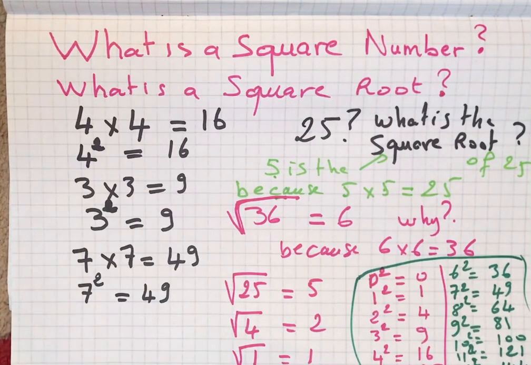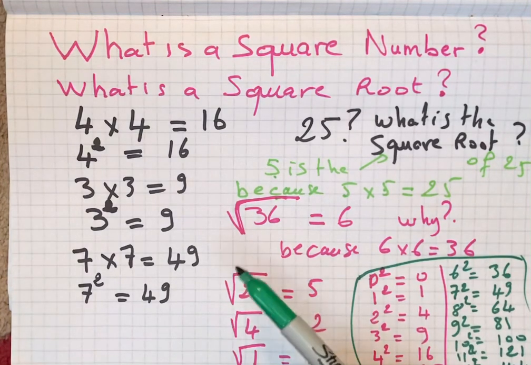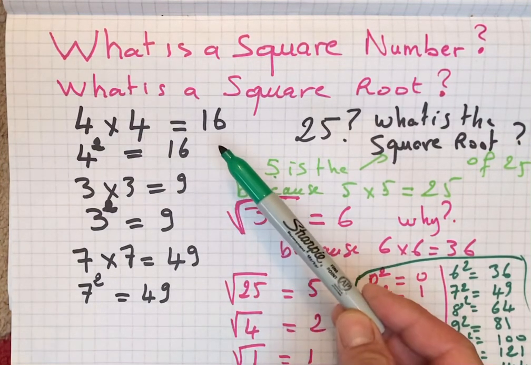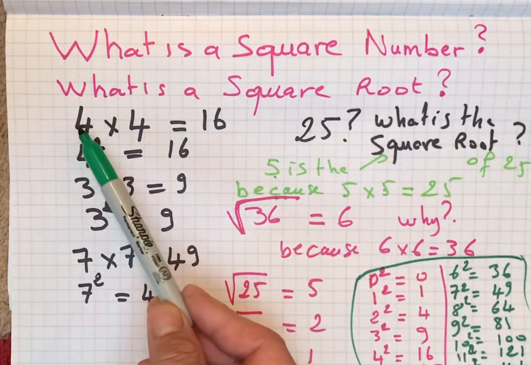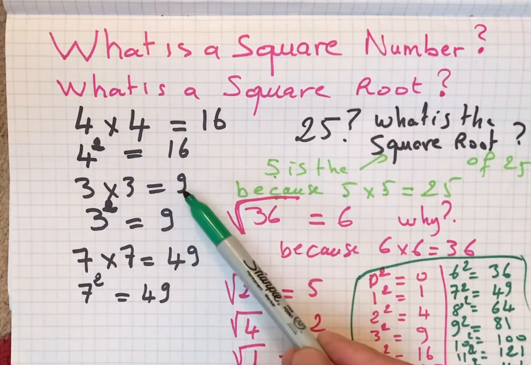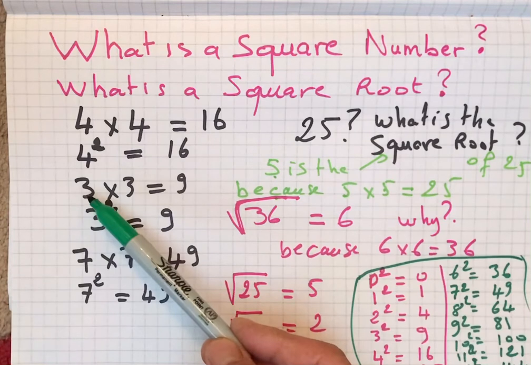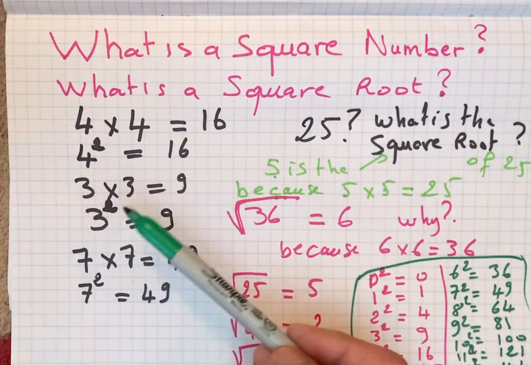And why do we need this? I will explain it later in another lesson. We need it, for example, to work out areas and to simplify a lot of calculations in maths. And I will explain in the next video that a square root might be negative. The number 16, for example, has 2 square roots: one is 4, one is minus 4. And the number 9 has 2 square roots: one is 3, the other is minus 3, because minus times minus is always positive.